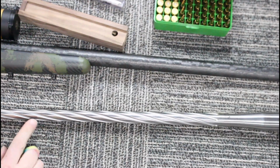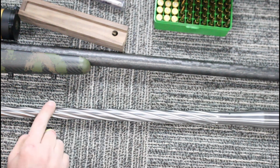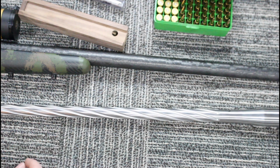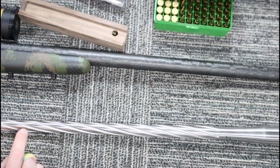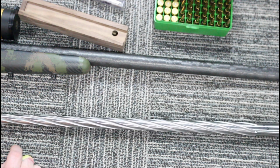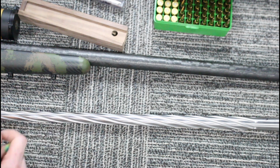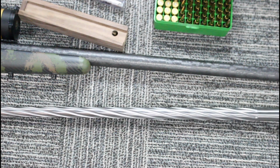Going the next step, you may want a specific barrel maker. This specific one is Hart. At the moment, there may be, but I don't know anybody specifically that pre-threads and prefits Hart barrels. So if you're a Hart fanatic or several other different makers out there, you may want a Hart instead of a Proof. Well, you're going to have to find a good guy to put it on for you.